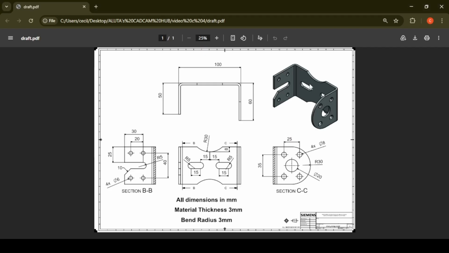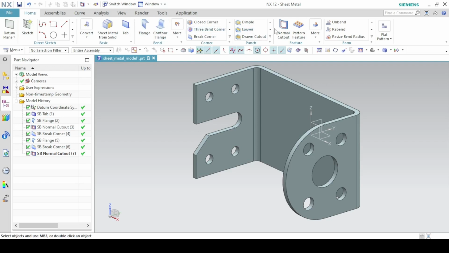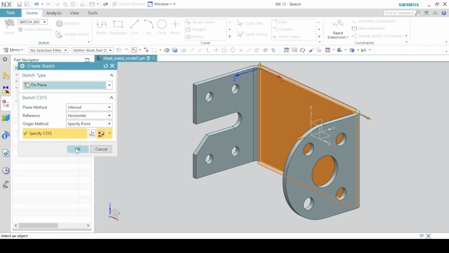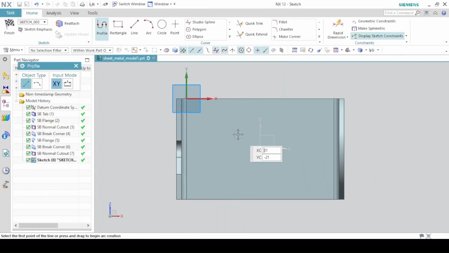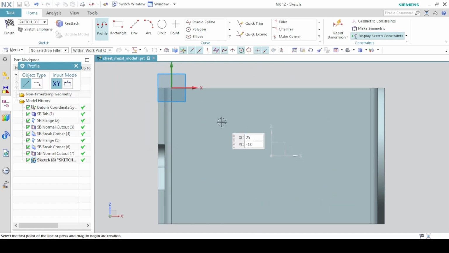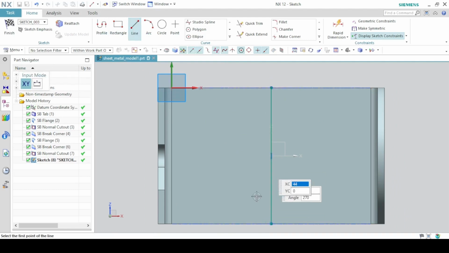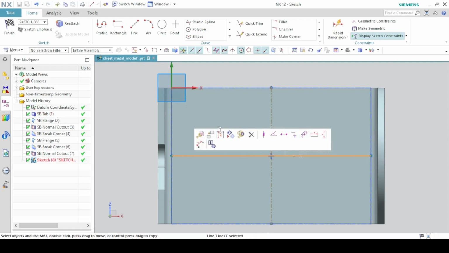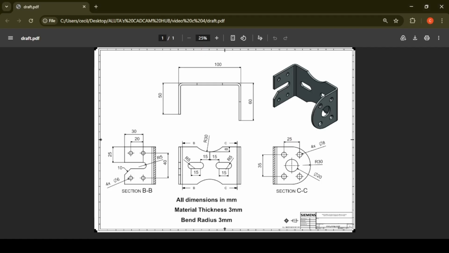Next, you cut out these shapes as well. So again, normal cutout, sketch section on this face. We need two center lines, a vertical one and a horizontal one. Click on the lines and make them reference lines so they do not form part of our cut. We are just going to use them as mirror references. And then we sketch this first O-brown feature.